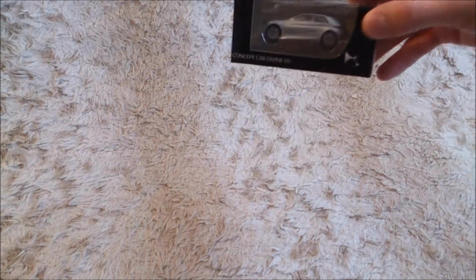So here I have the DS Divine 3 inches by Norev. Actually, I went to the DS World in Paris today to compare it with the actual vehicle, so you will be able to see pictures at the end of the video. So well, let's have a look at the box first.